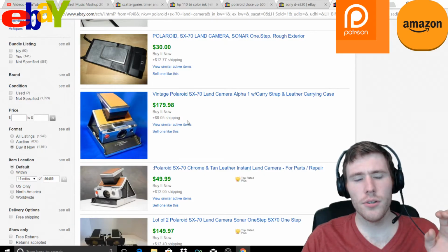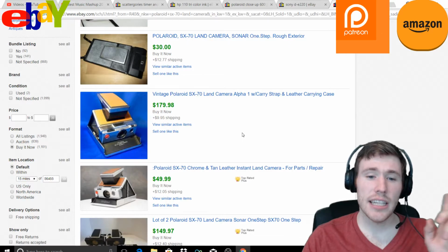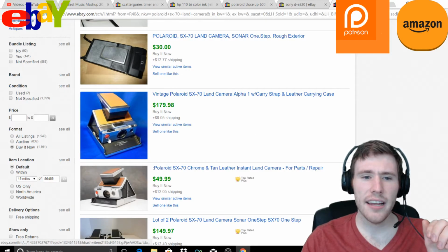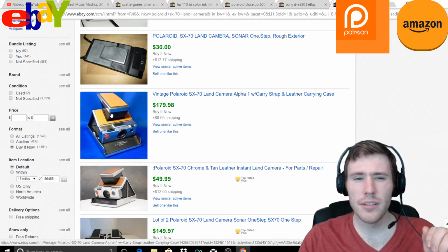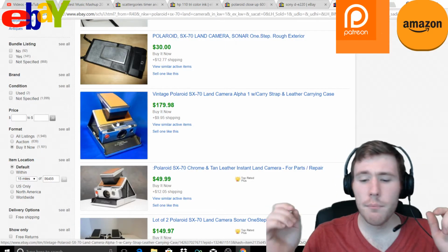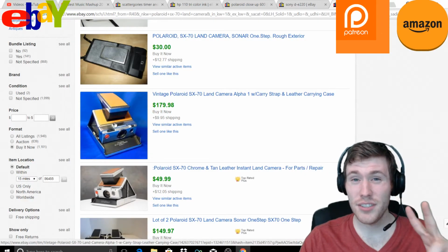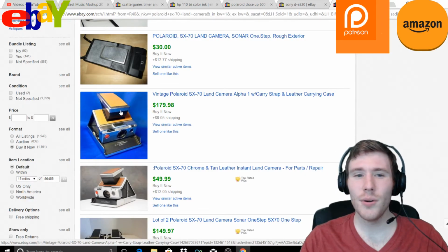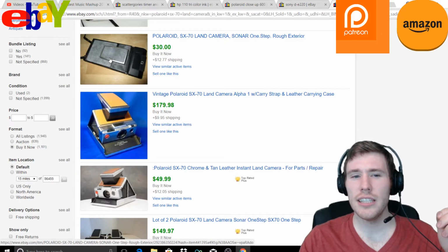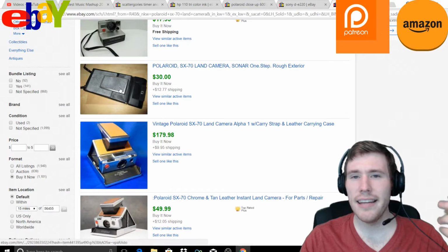I've probably sold 1 or 2 of the black versions that kind of look like this, and this time it was my first time finding this tan color one, and that one seems to be worth more for whatever reason. But I bought this for $2 at a thrift store. $2 because they didn't know what it was. It was folded down just like this one here, completely folded down, and they had no idea what it was.